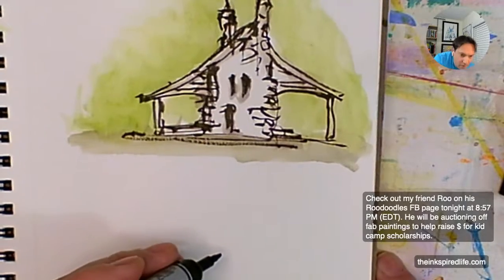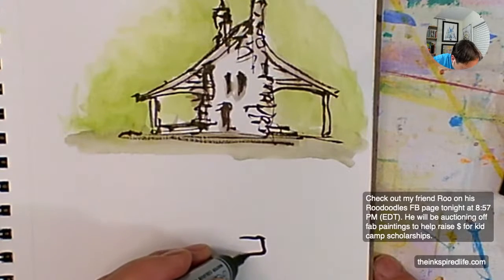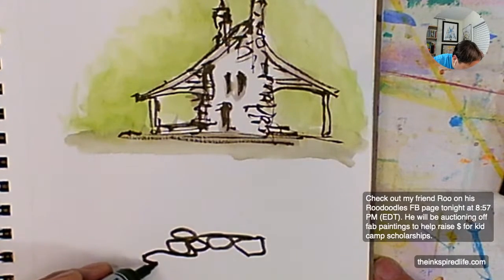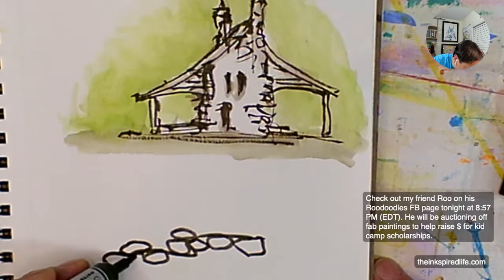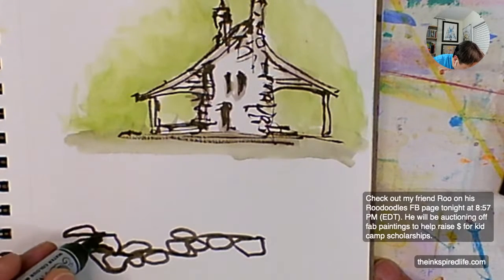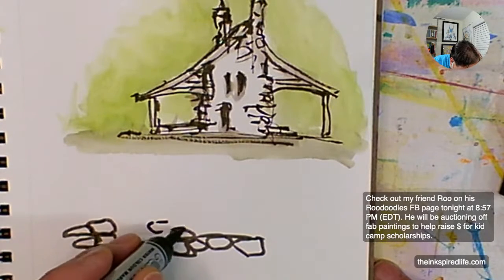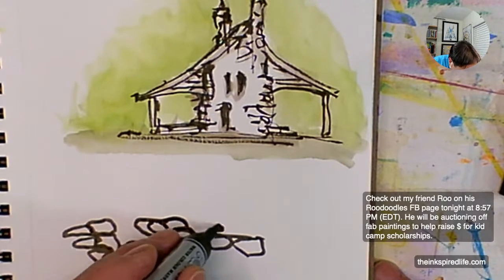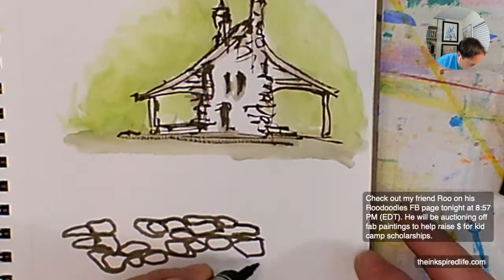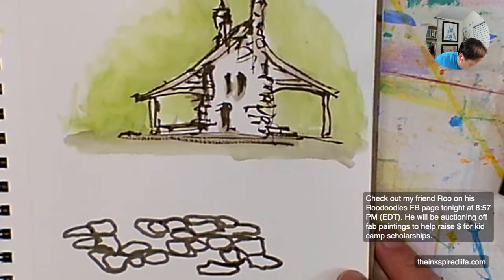So when I draw stonework, I'm just going to draw it. Just doing a big scale of it here. It's almost a continuous line. I do pick up the pen though, or the marker occasionally. But I try to make them very irregular, but by doing a continuous line, for me, it makes them connect together so it looks like they're stacked rather than trying to draw individual ones.